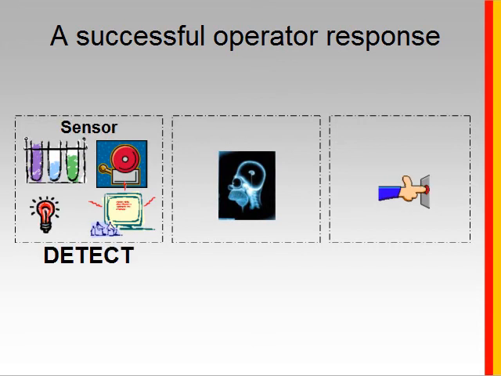First, the operator needs to be able to detect the alarm. He needs to be able to see it, notice that it's there, primarily probably through the HMI. And if you've ever been in a control room during an upset situation, there's a lot of things going on. So to be able to communicate this important piece of information to the operator is not a trivial task. And we need to focus on making sure that we can get notification to the operator so that he realizes and sees the presence of this alarm pretty much as quickly as possible.